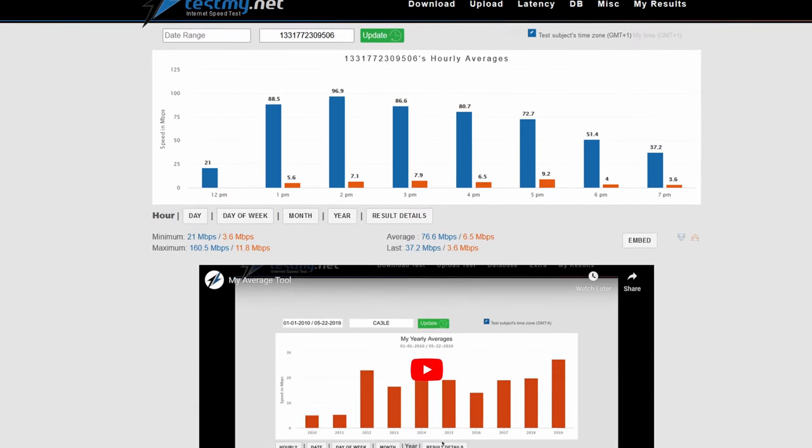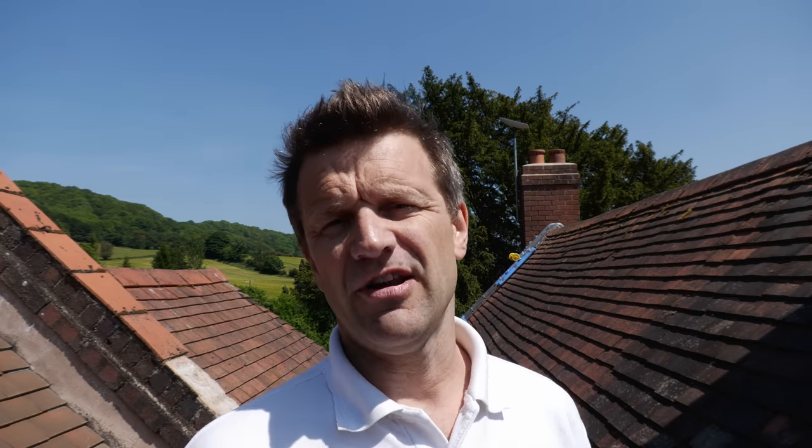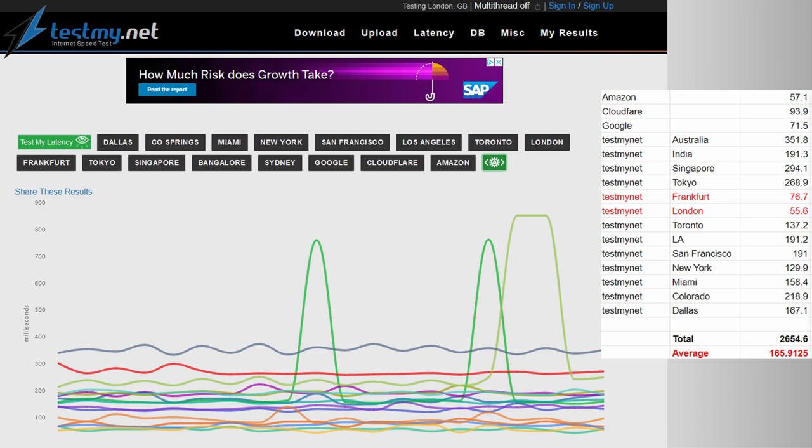My worries about upload speeds were confirmed. I uploaded last week's YouTube video and it took about two hours, compared to about 40 minutes on my 5G EE router — clearly not very fast. But at least it has uploaded, whereas the Airband system just wouldn't upload anything, timing out after a couple of hours. On latency, results for worldwide requests reached 200 milliseconds, but UK-based requests were a much better 55 milliseconds, more similar to Starlink's own reported 33ms. From a practical day-to-day standpoint, requesting web pages is really quick, so no real issues on the latency front.